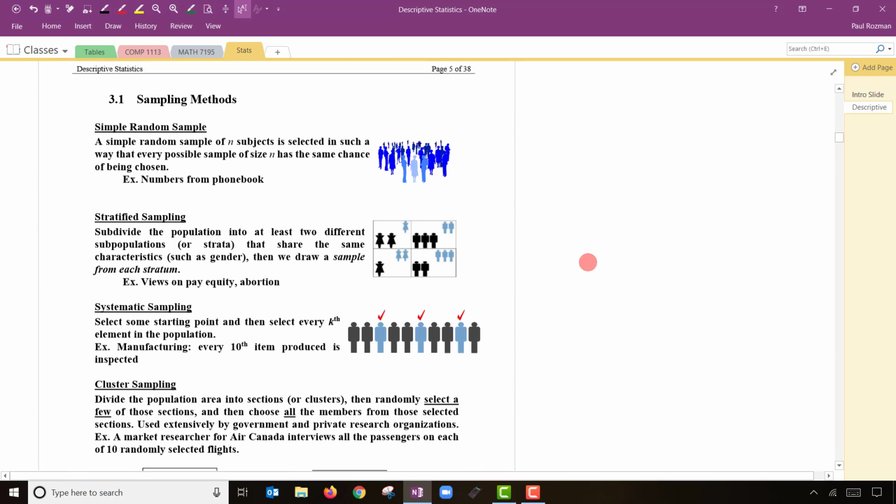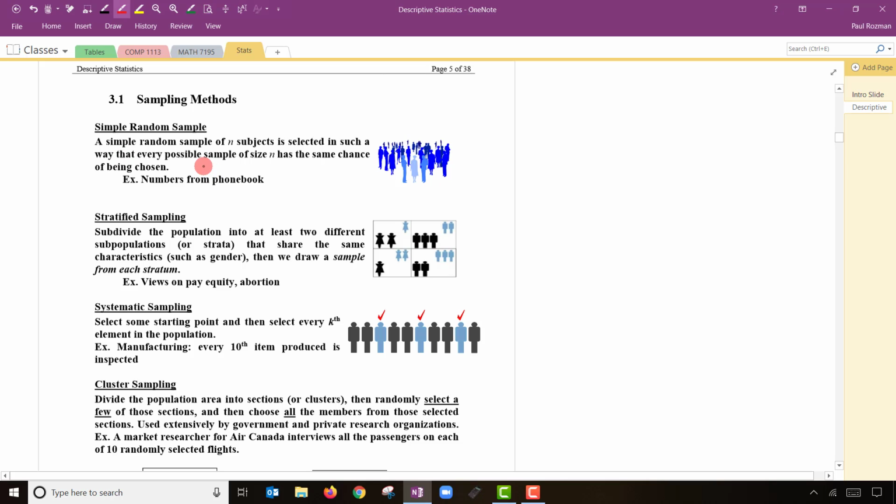How do we do the sampling? You have your big population of interest, and then you want to study it by taking a subset. Now, there are many different sampling methods. We're just going to talk about a few here, and we'll talk about them throughout the course. I just wanted to go over the basics here.